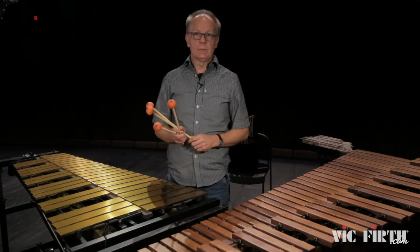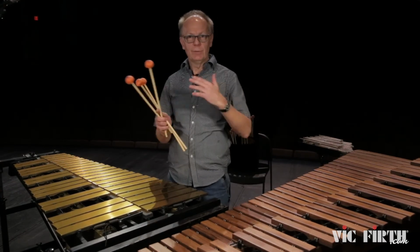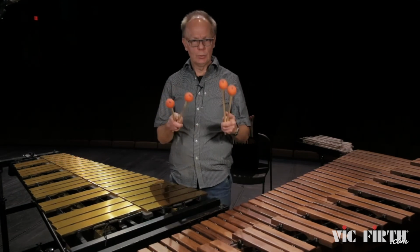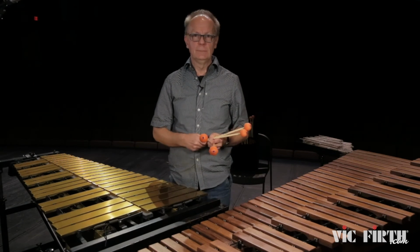I play in a lot of settings where I use marimba and vibes at the same time. For example, with the church organ, and I'm in the front and I want articulation, I go with these mallets to get that kind of clarity.